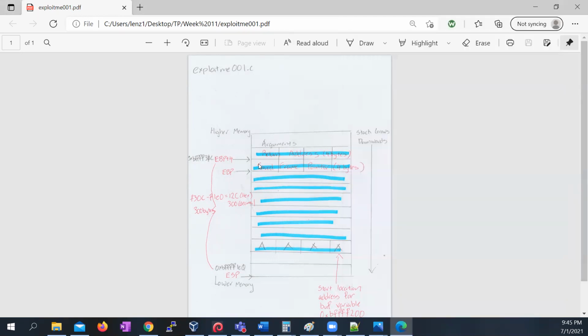So 268 bytes is the distance from the start of my first A all the way until the end of the saved frame pointer. This 268 bytes does not include the 4 bytes of the return address. So to fully overwrite the return address, we need 268 bytes plus 4 bytes.